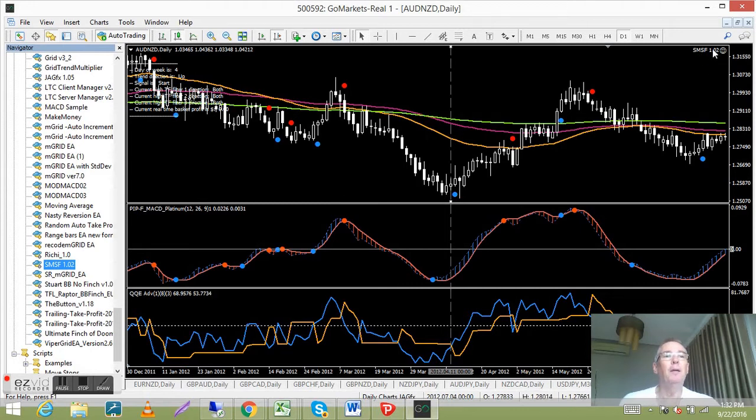Press enter. Puts the EA on the chart on the right. Get the little smiley face. Got the EA details on the left. I go to bed, and if that cross happens here, on the open of the next candle, that EA would take that trade, because that EA is based on a MACD Platinum dot and a QQE Advanced dot cross. So it's basically the same as what I'm looking for.